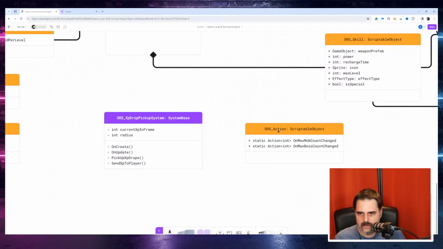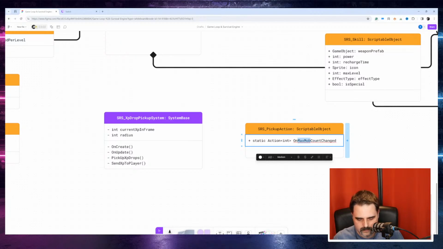Okay, so a pickup action. A pickup action will have an action which sends an integer, on pickup.